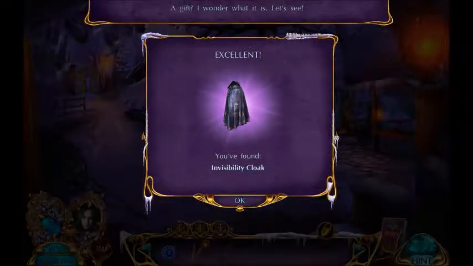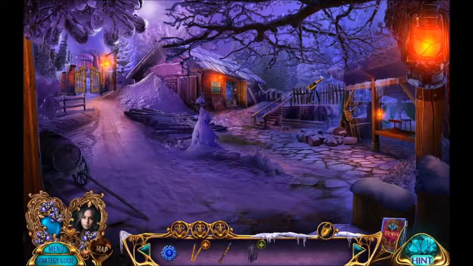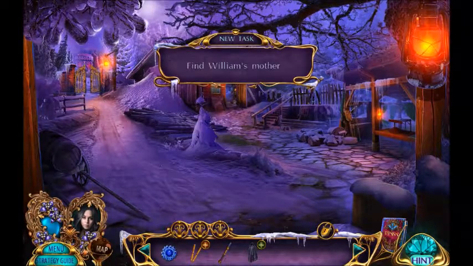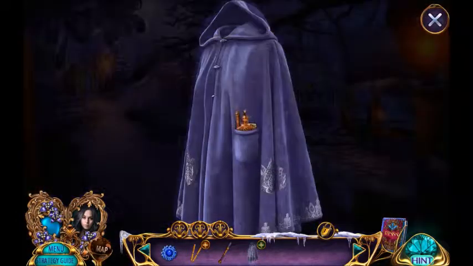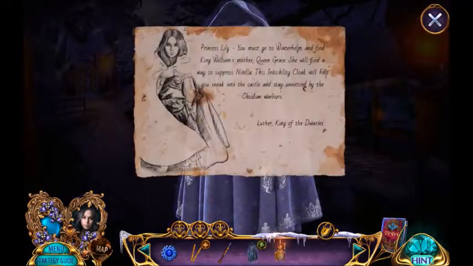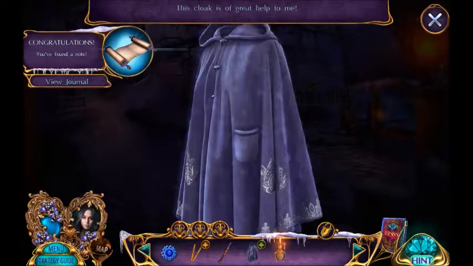A gift? I wonder what it is. Let's see. There's something here. Princess Lily, you must go to Winterhelm and find King William's mother, Queen Grace. She will find a way to suppress Nivella. This invisibility cloak will help you sneak into the castle and stay unnoticed by the Obsidian's warrior. This cool secret hut?